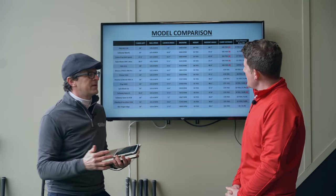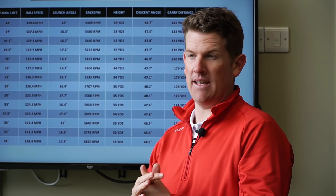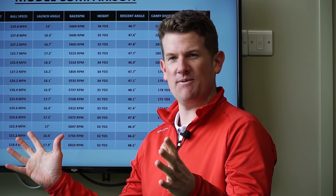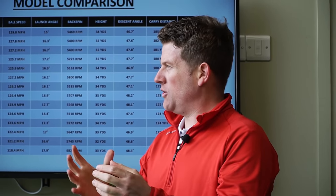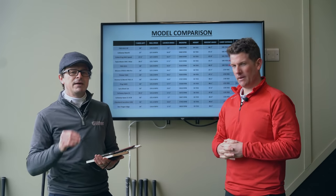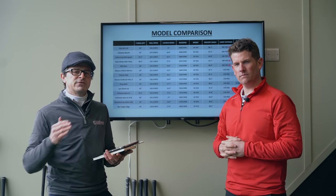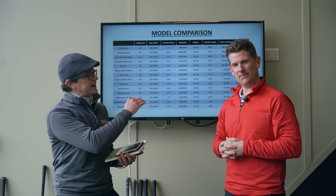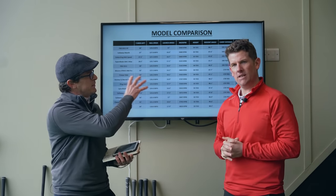Let's start on the dispersion, because everyone always wants to know where the shots go. Dispersion can be misleading — if I hit one 25 yards left and 25 yards right, that gives an average of zero, which sounds very accurate but isn't. Also, how I'm striking on one day could differ from the next, so we've definitely seen Neil hit shots into a five-yard dispersion circle one day but a 20-yard circle for the same club the following week. Instead, we look at the drop-off between your longest and shortest carry distance.